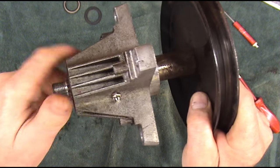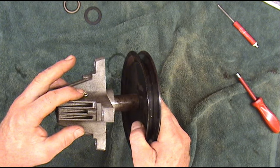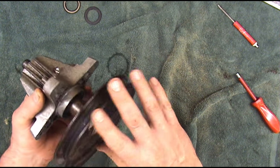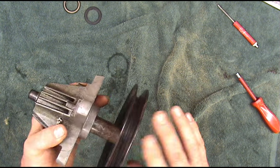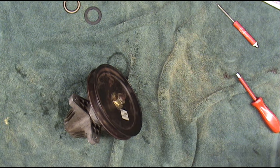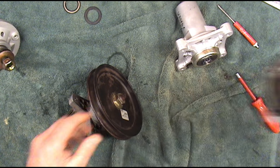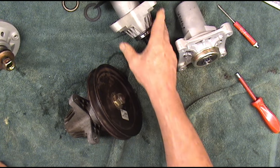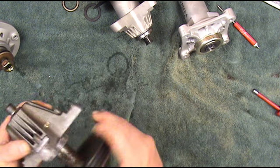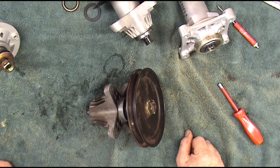That is very quiet — I don't hear anything. So now we have a greasable spindle with a grease zert that's actually doing something. It won't be like these old dry bearings after a year. This spindle could possibly outlast the mower. You can rebuild your spindles, put your weep hole in it, and grease them. The same thing works for a John Deere, Husqvarna, AYP, Poulan Pro, Cub Cadet, MTD, Troy-Bilt — all the same. They just look a little different and use different bearing part numbers. I hope this video helps you and saves you some money. Stay tuned for more videos from Glenn's Small Engine in Greenville, Texas.